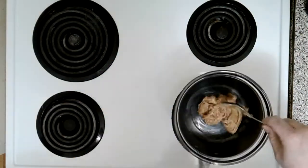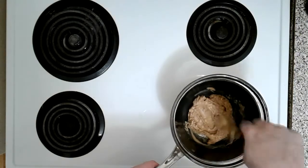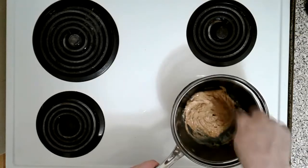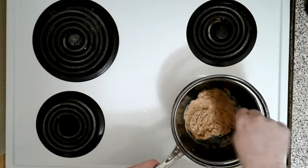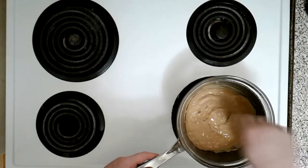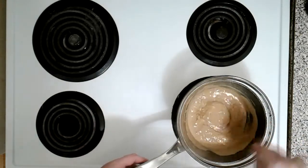So anyway, we're gonna let this melt. Again, it's on medium heat. Let's let the peanut butter melt, as our chocolate and condensed milk mixture continues to cool a little in the fridge. Obviously the peanut butter will not take as long to melt as the chocolate and condensed milk did, so this should be pretty much done in no time. It's not done yet, man. Hurry up. It's almost there. We'll just keep stirring while you all watch. Oh, it's melted lovely. I love melted peanut butter, man. I like putting peanut butter on my toast and it melts and it gets all drippy and gooey. I love it.